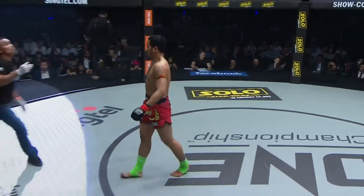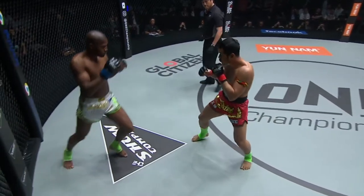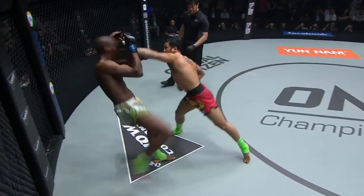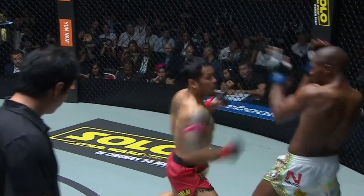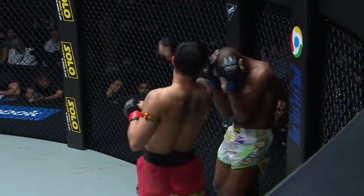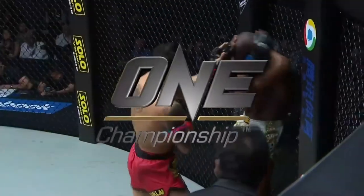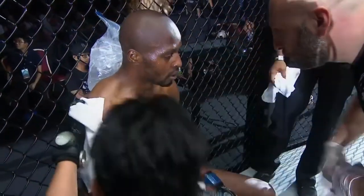The power of Yodson by Fairtex is absolutely tremendous — these are huge shots that Yod is landing. Look at that big straight left hand, just standing in the center. These two are going toe to toe, throwing big shots. You can see just a little bit of the welts coming on Gimby. Brandon Vera, you're a leg kick specialist, a roundhouse kick specialist — how good is this stuff we're seeing from Yodson Clive?